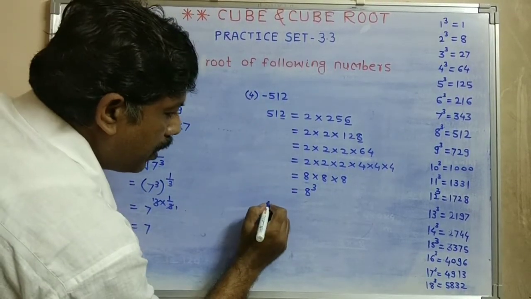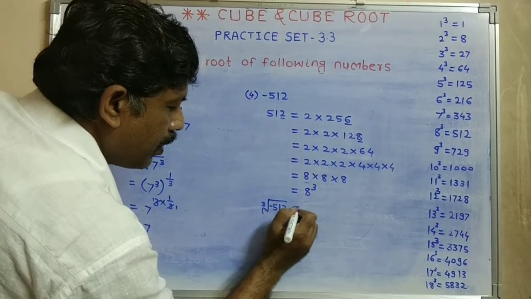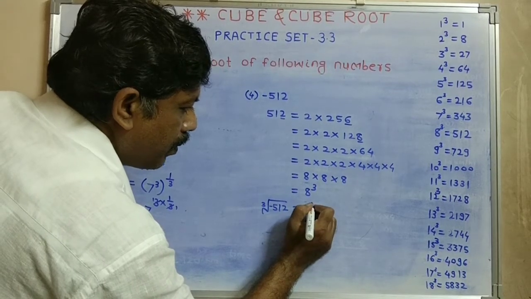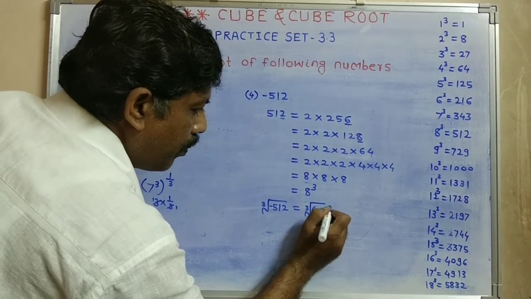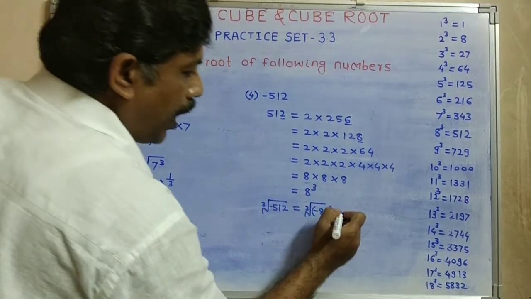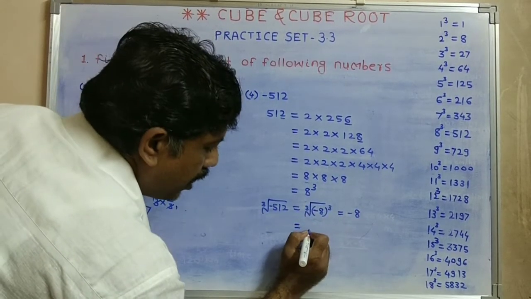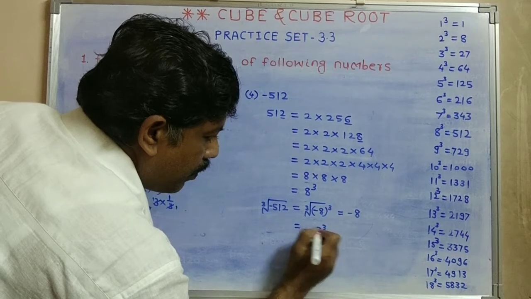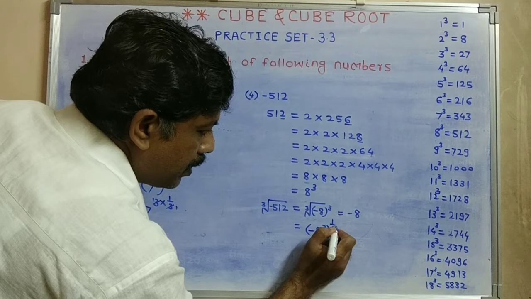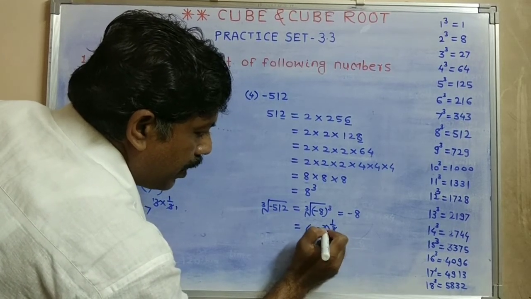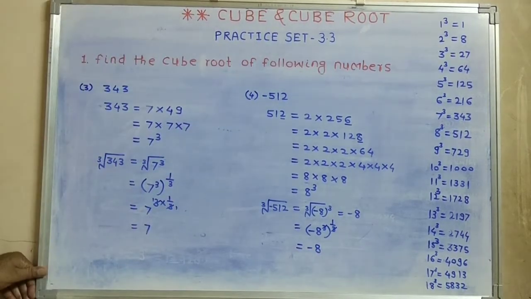Now you have to find out the cube root of which number? That is minus 512. Therefore, cube root of which number? In place of 8, now you have to take minus 8 cube. What will be its answer? That will be equal to minus 8. You can directly write it down. But if you want more information, then minus 8 cube to the power, what is the meaning of this cube root? 1 upon 3. Now I am directly writing 3. 3 will get cancelled. Therefore, you will get the answer equal to minus 8.